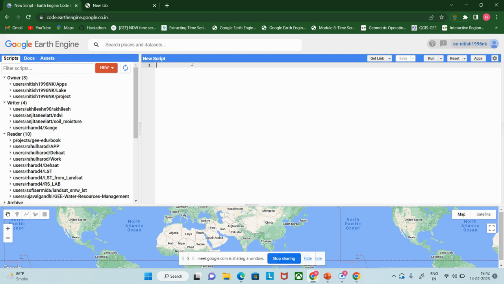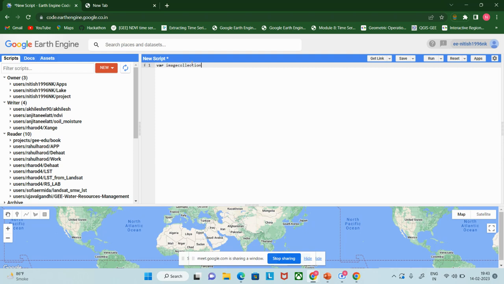So I have copied it. How do we declare it? We have to store it in our own variable. First we have to declare which variable we store it in. So I'm just giving the variable name image collection.